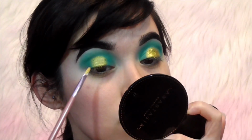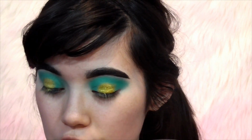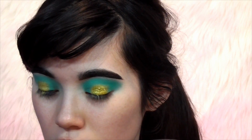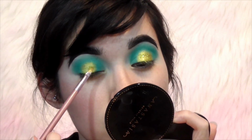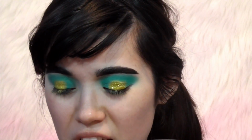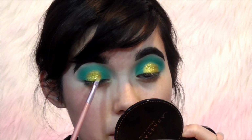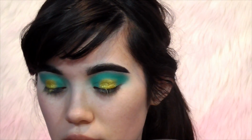And then with that same brush, I'm just gonna dip into that gold glitter and pack that on. You never ever want to apply glitter with your eye open, because then it can fall into your eye. So make sure your eye is always closed.